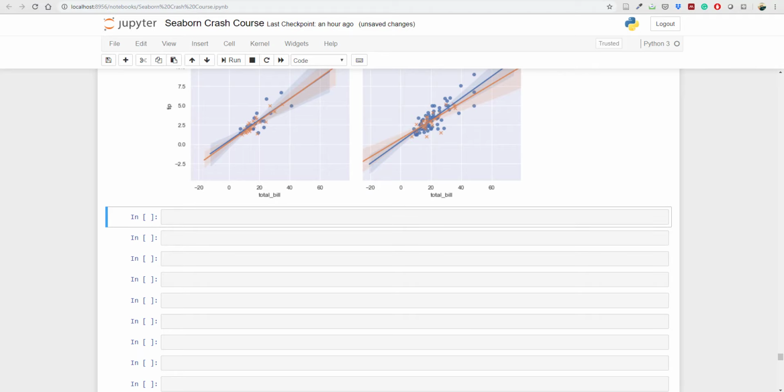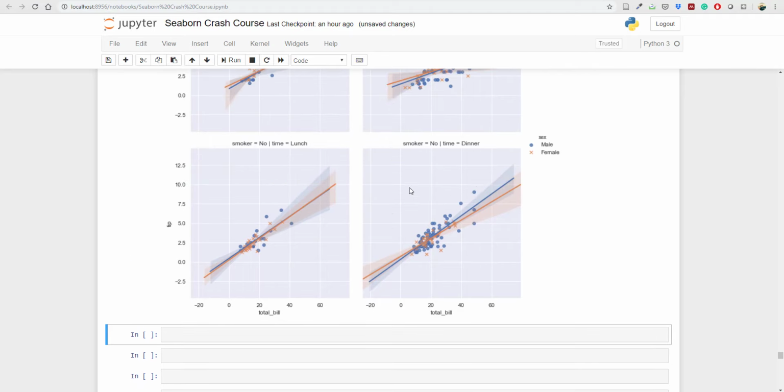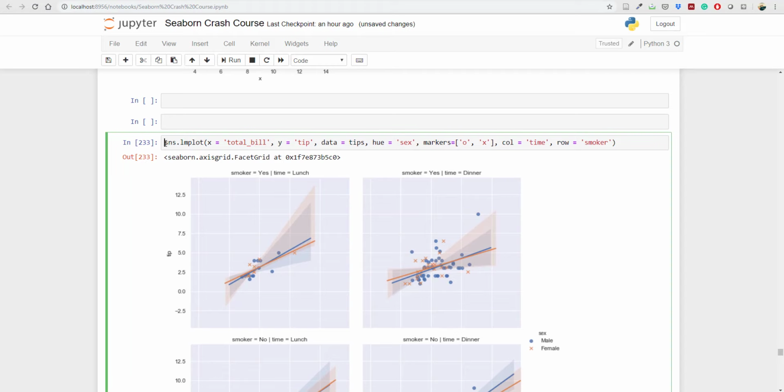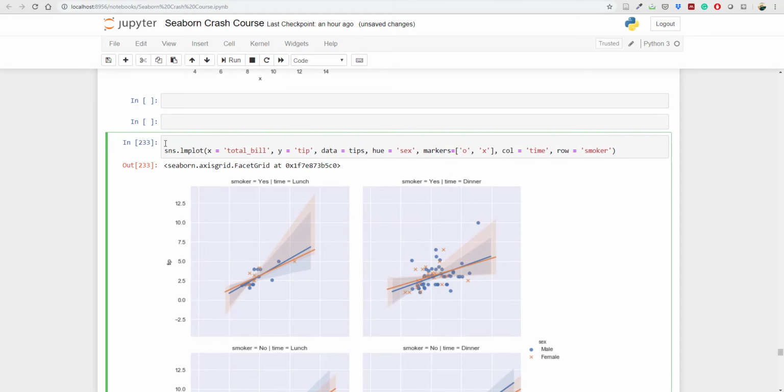Now you might be wondering how we can control the shape and aspect ratio of these plots. These things are really very simple. To do that, we can just call subplots of Matplotlib. Then we can return f and ax, that is the figure and axis object.